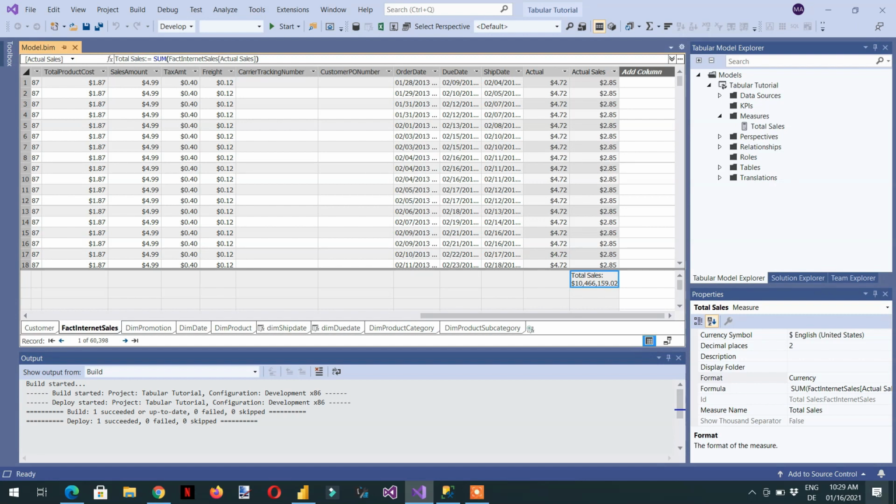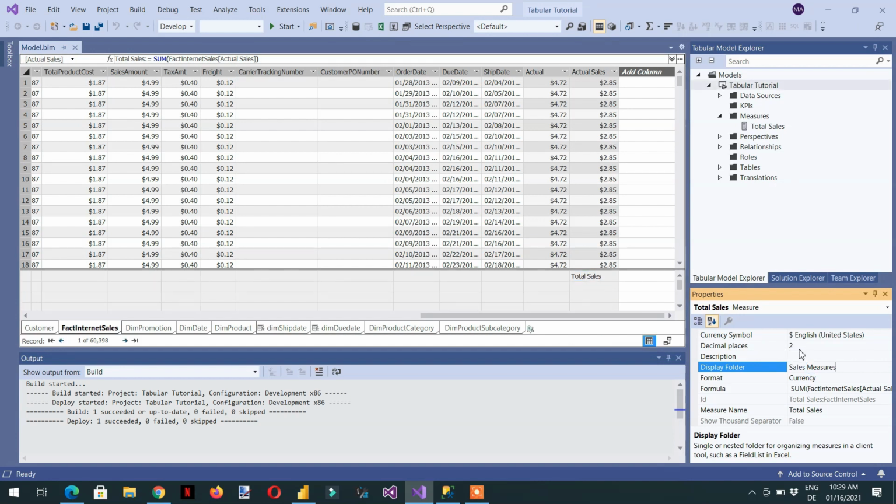There are two places, and then there is a display folder here. So we can write here like sales measures like this, and here you can increase the decimal places. So these are the properties of measure.